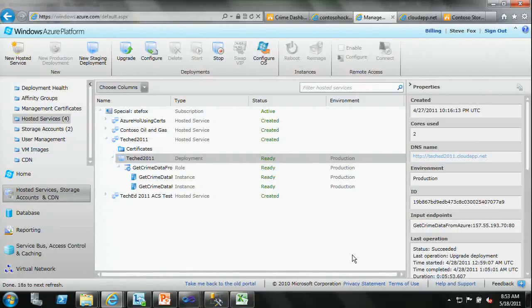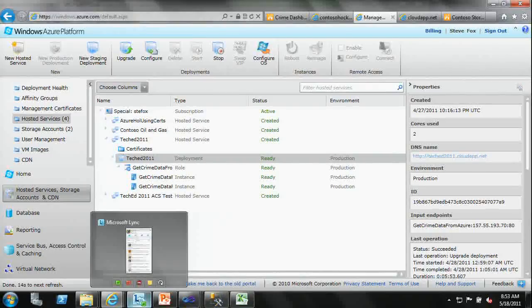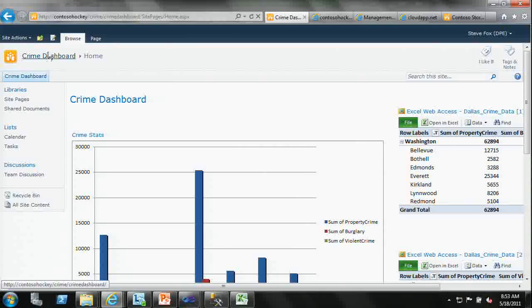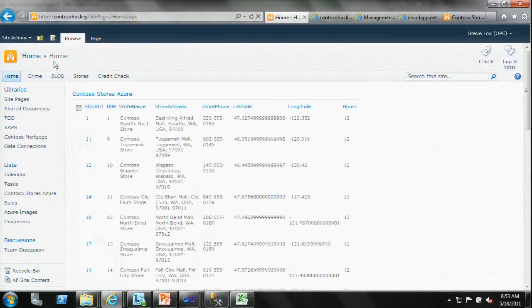So at this point, what I have is a working crime data service in the cloud. And I can do all sorts of things with that particular service. So the first thing is, now that we have this nice little service working, let's go back to my home site here. One of the key things that I did was I created a customers list.